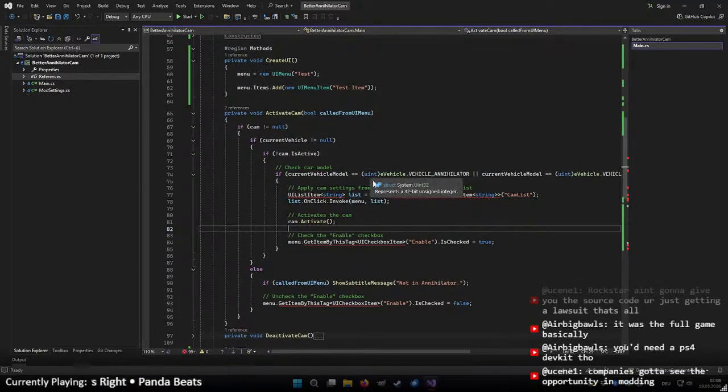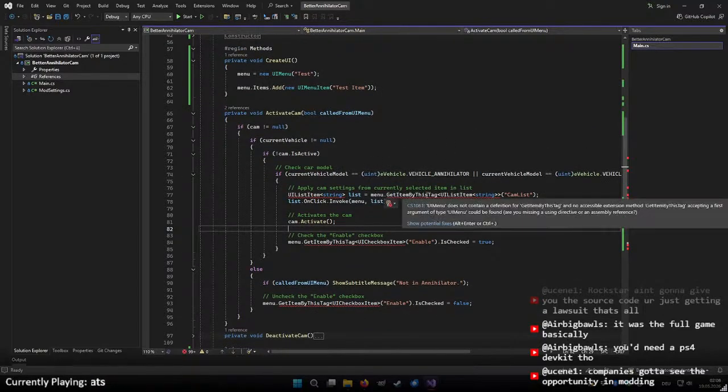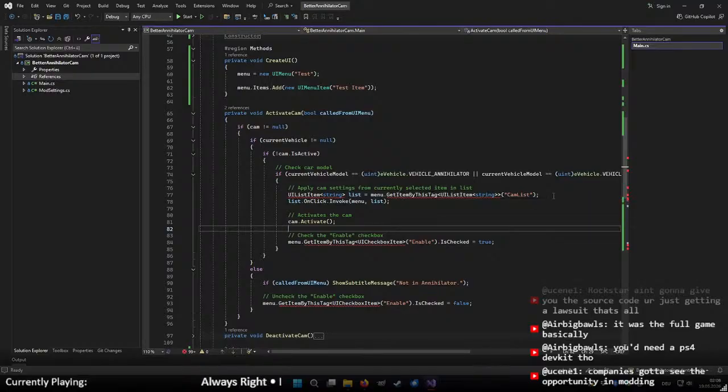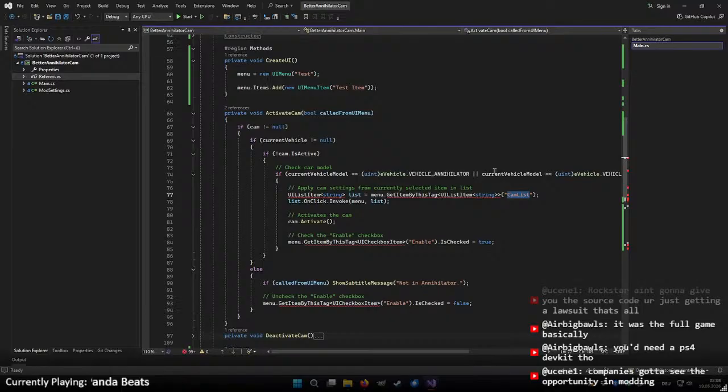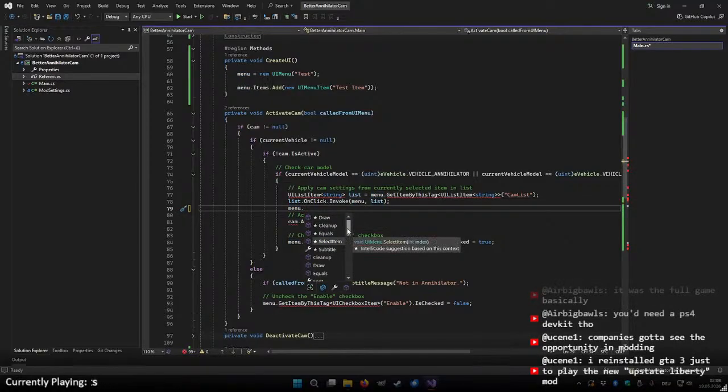Okay, we have a function here, Menu get item by this tag. That's how we read stuff from the current item, like this list item. But I don't think we have that in the menu. We only have select item. Get item at index doesn't really help us.